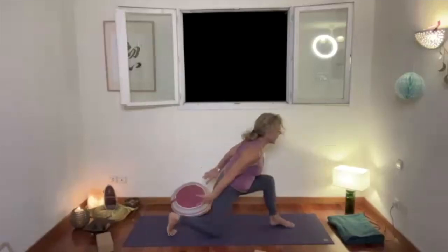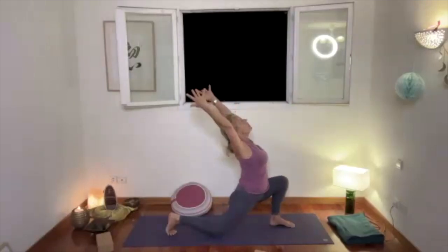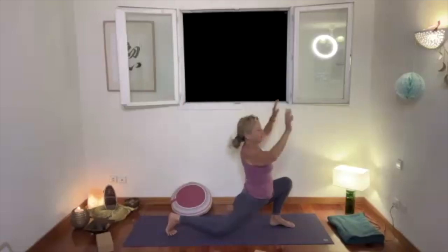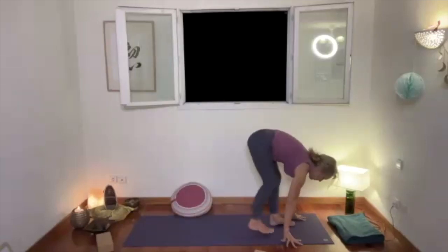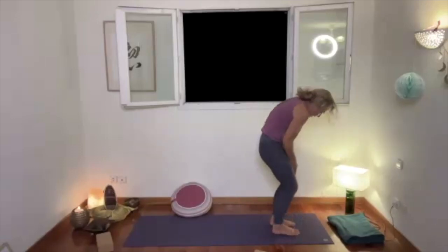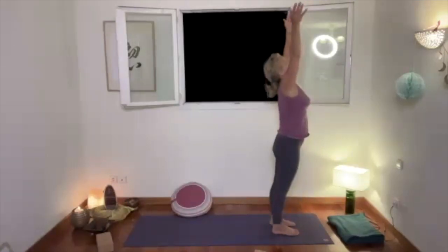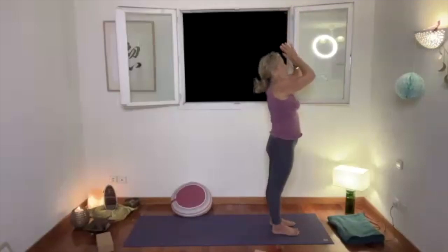We were in Anjaneyasana again, opening the arms up, heart comes forward and up. Beautiful. And then both hands to the ground, back leg to the front, bow down deeply, Uttanasana, and then pressing in through the feet, come up, arms come up by your side, reach up towards the sky. And then exhale, both hands in front of your heart.